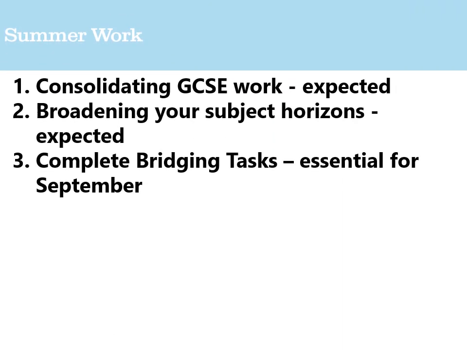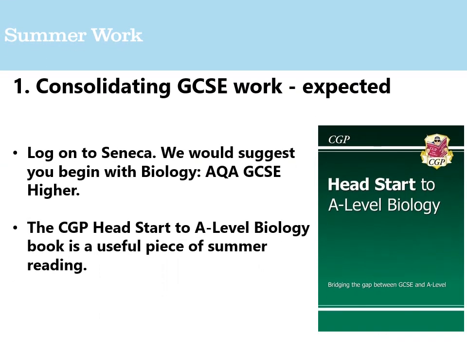Now we move on to the summer work which is expected of you, and the bridging tasks which are essential for you to complete before you arrive in September. So to consolidate your GCSE work, we would suggest that you begin with going on to Seneca and having a look at the Biology AQA GCSE higher paper. You don't have to go straight onto the OCR Biology A-level course. We would suggest that you just try and get the foundations right and just go over the Biology GCSE material that you'll have looked at. If you did a different specification, absolutely have a look at them as well.